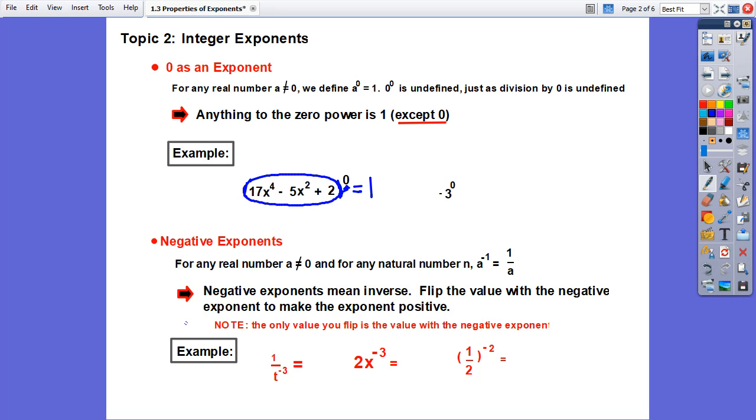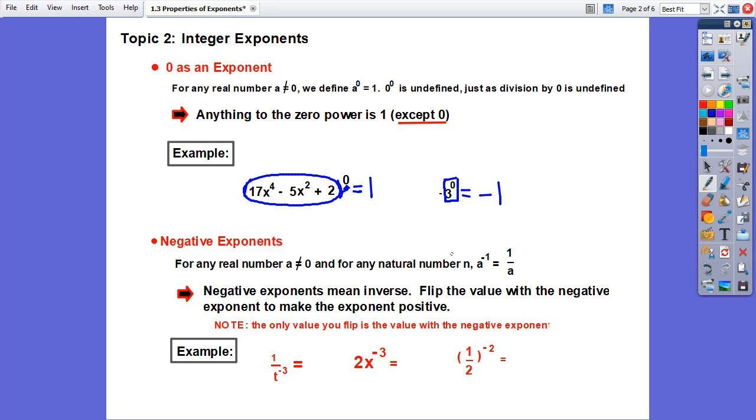Looking at this one next to it is not -3 to the 0 power. That would be something like this. So this is where that 1.2 comes into play. These are two different problems. So when we look at the one that we have up on the board, this is the opposite of 3 to the 0. So order of operations says what's 3 to the 0? 1. And then we want to know what the opposite of 1 is, which is -1. Okay, so be very careful. It's not always just the answer is going to be 1. It just depends on what has the 0 exponent.